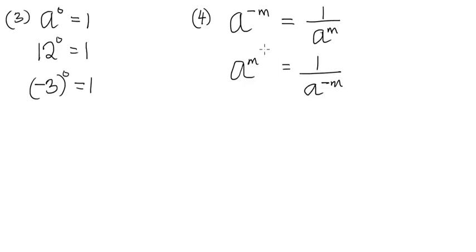So any power I have at all, I can change it. I can change the sign to positive or negative. All I simply need to do is find the reciprocal. So if I have 3 raised to the power of minus 2, that is the same as 1 over 3 raised to power 2, and that is the same thing as 1 divided by 3 times 3, and that gives me 9.